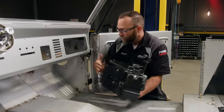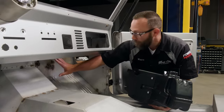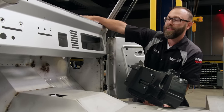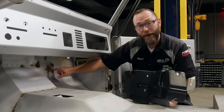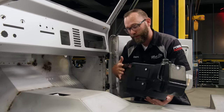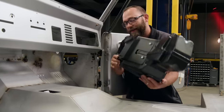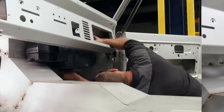later after paint. And we went ahead and welded up all the holes on the firewall here on the passenger side before we put that inner fender in, because there's so many holes here. There's the holes for the heater pipes to go through and all the mounting brackets for the factory case, which we knew we weren't gonna be using. So with all that smoothed out, I can mark where these holes need to be, get this thing installed, and call it good.